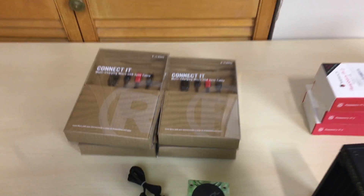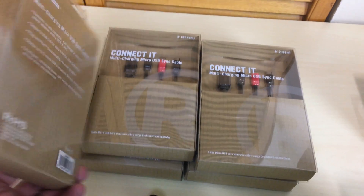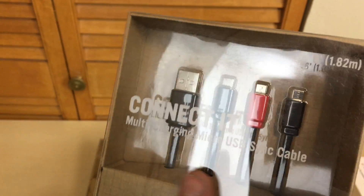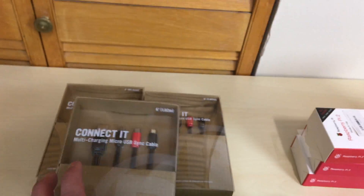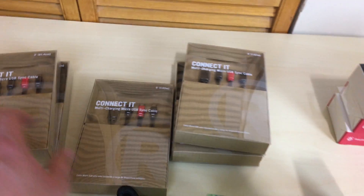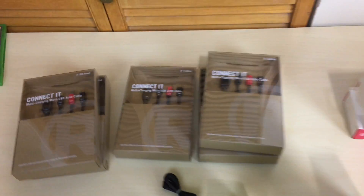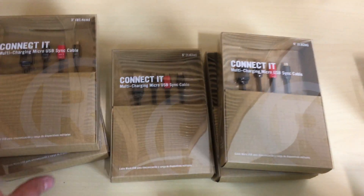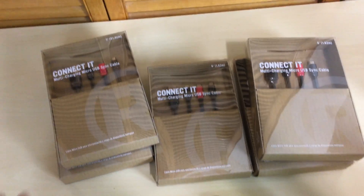Let me show you guys some of the parts. Right here are some cables — micro USB to regular USB. Basically, this turns into three micro USBs so you can use one to power three Pis. I bought a lot of them because the RadioShack near my house is going out of business and marked everything down by like 60%, so I figured why not and stocked up.